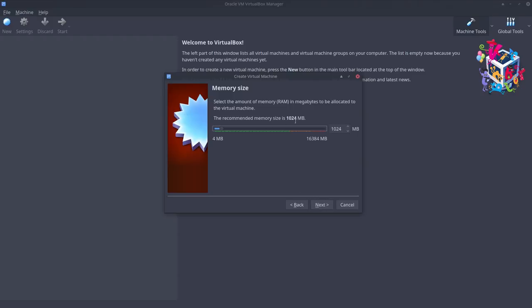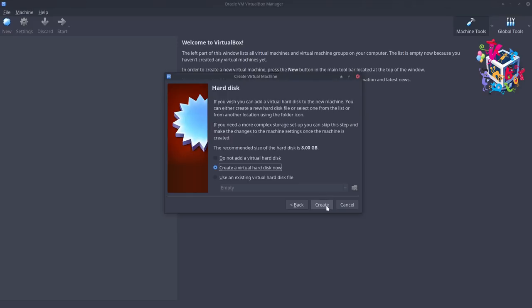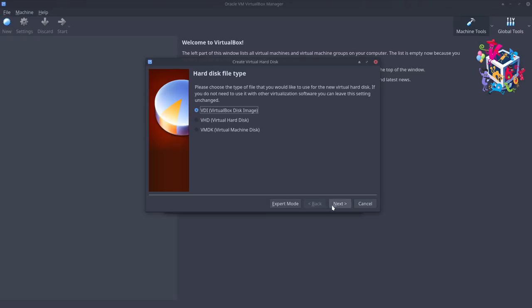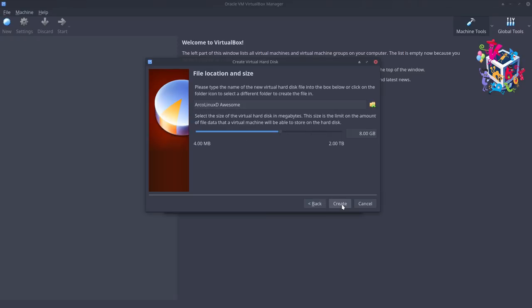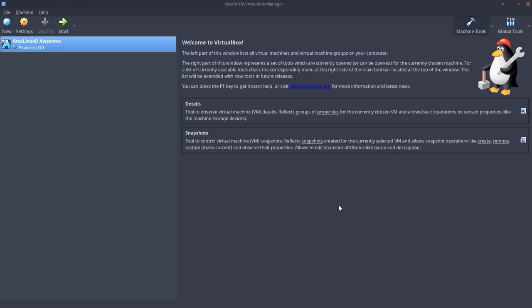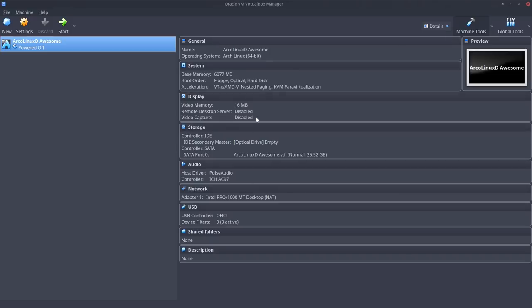Next, we have 16 gigabytes. I'm giving 50-50, or more or less 6 or so, keeping 10 for the other. And then next, create a virtual disk, next. Easiest installation, next. And then I give around 20, 25, something around that size, and then create. The first time ever, you won't see this detail, so you have to click here so you can go on and see what details there are.